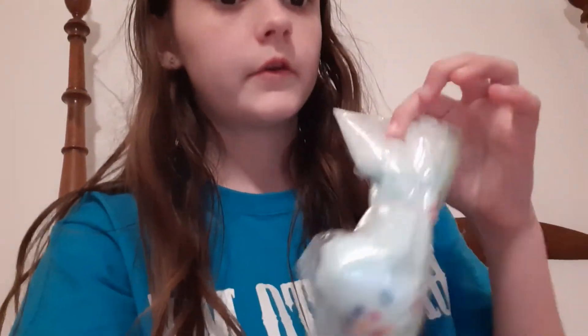Next is my DIY pop its — basically a water bottle. I really wanted a pop it before I had a real one, so I made plastic ones. Next is my newest item — let me show you closer. It has beads in it, and if you can see the colorful things, those are beads, and there's some water and soap in there.